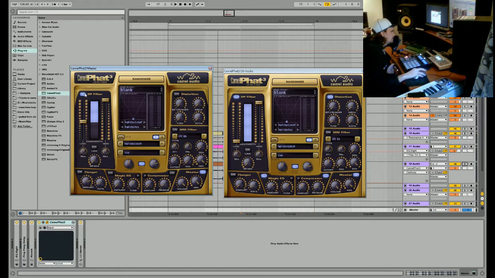Right, and this will build tension. And it's good for live performance as well.